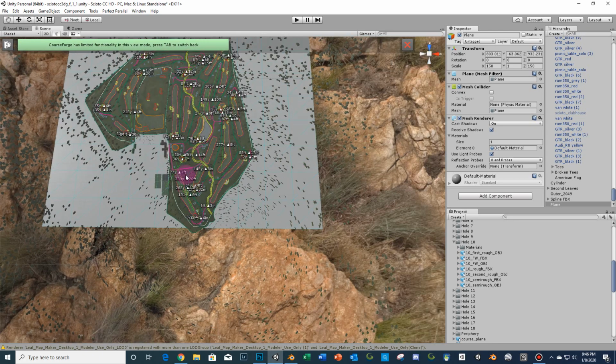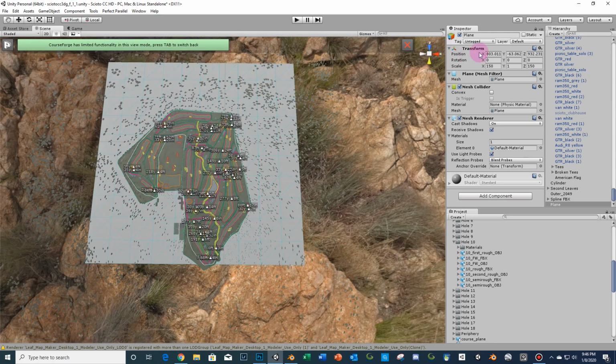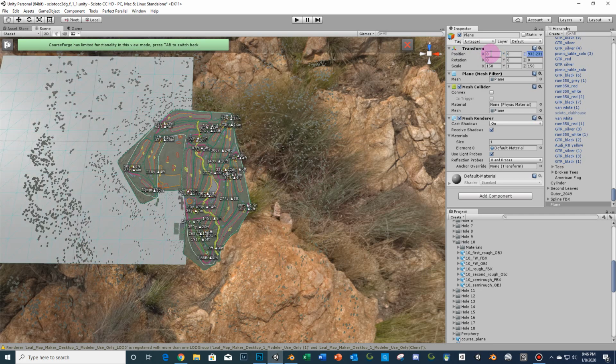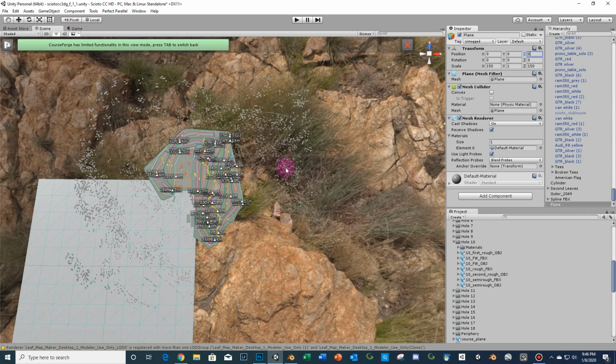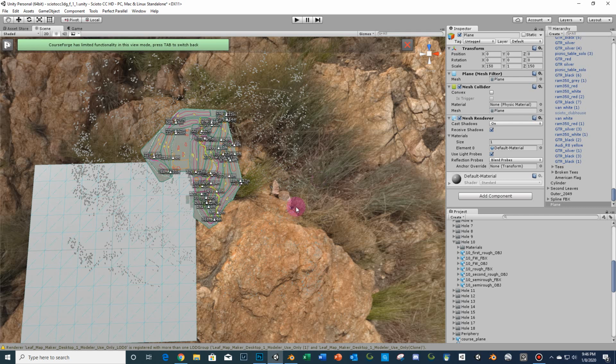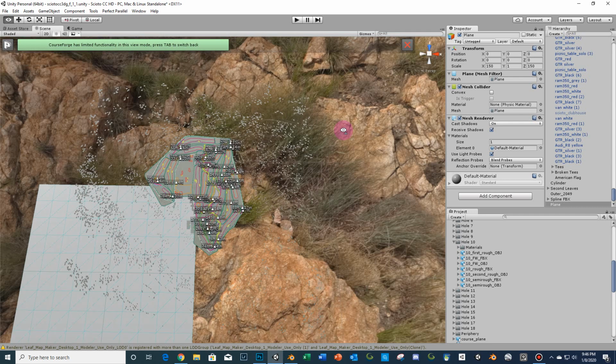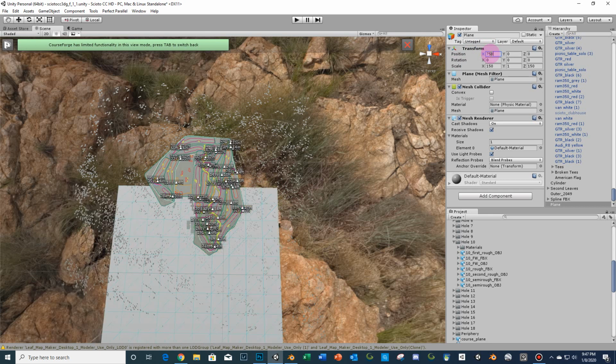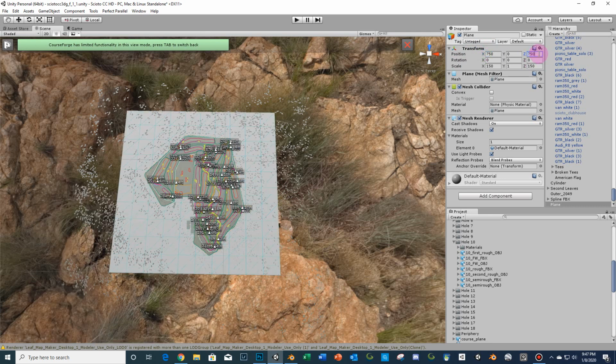Okay, now you'll see it doesn't line up with the other one, and that's because it's at a weird position. So I'm going to move it to 0, 0, 0, and then we're going to move it correctly into position. What you're going to do for that is half of your course dimension. If it's 1,500 meters in width, then you're going to move this position 750 meters in the X, and in the Z, you're also going to move it 750 meters.